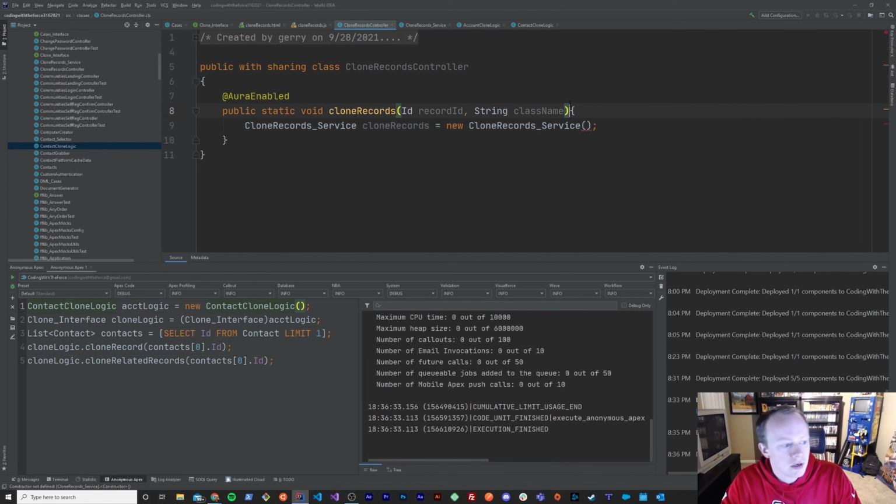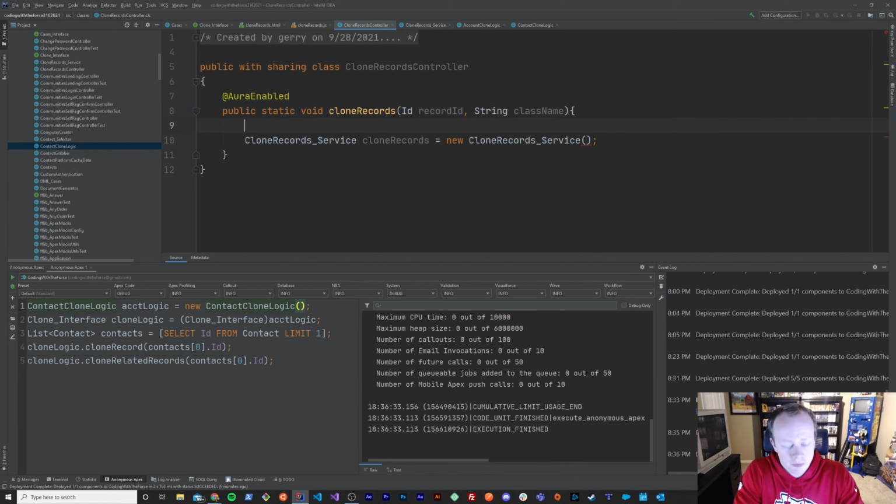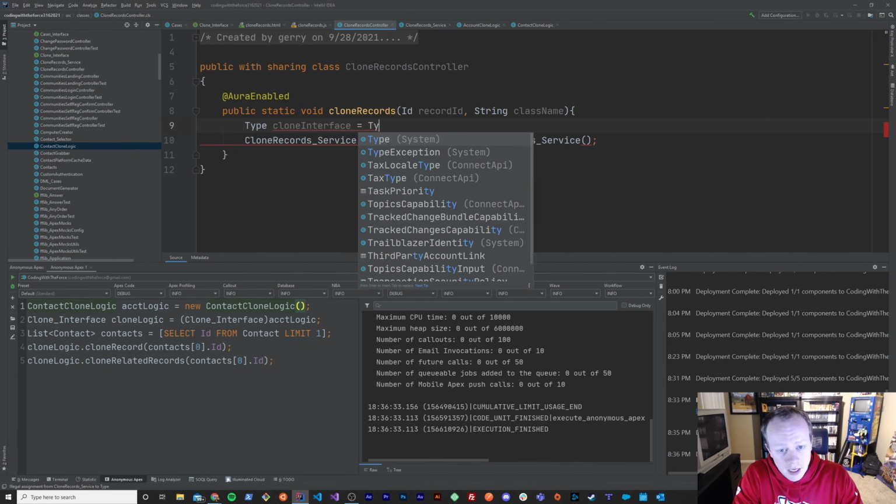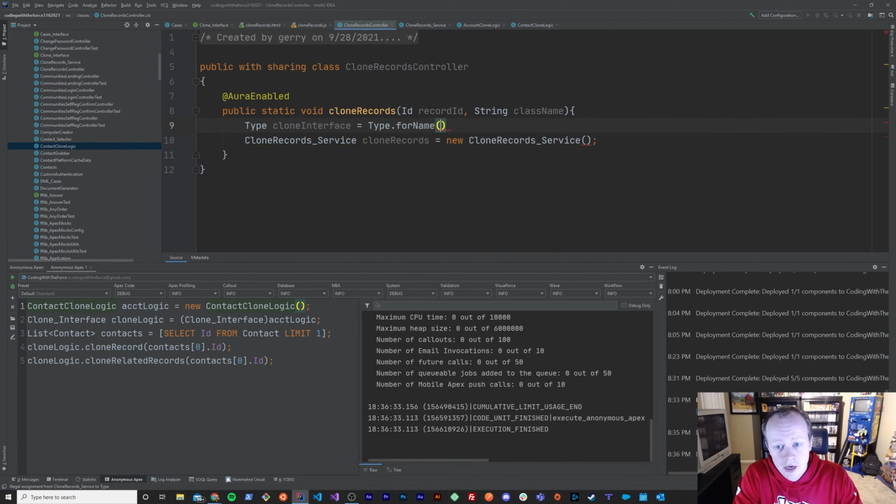So what we're going to actually do is initialize a type. And so what we will do here is say Type cloneInterface is equal to Type.forName(className).